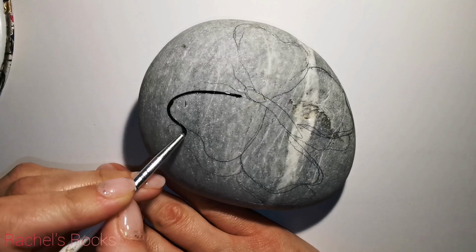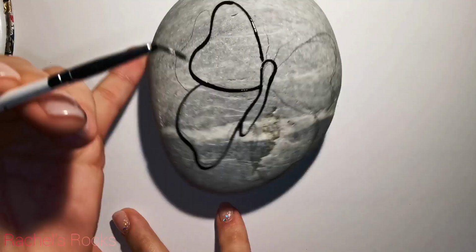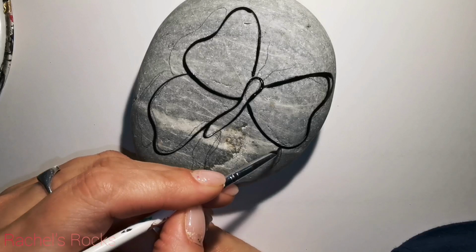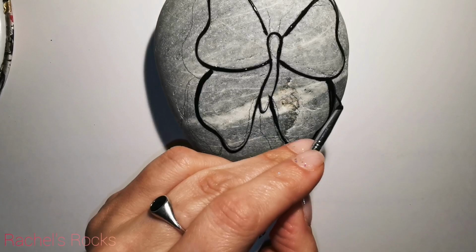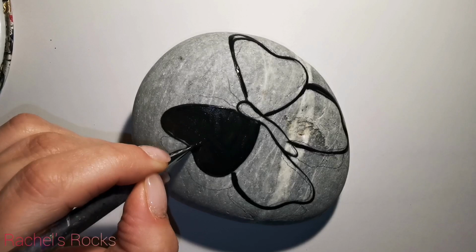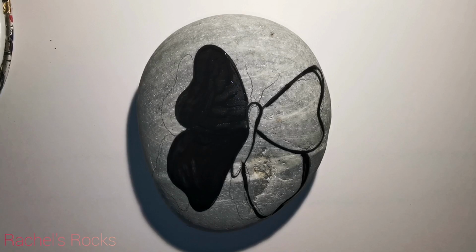What I've done is I've sketched on as best as I could with pencil, but in the end, we're going to be paying attention to what I've done in paint. So I'll probably be erasing some of what I've done in pencil anyway. So just follow along as best you can. This does not end up a perfect butterfly. This definitely is not one of my favorites, but hopefully it's fun still. And for those of you who like to dot, this one is a dotted one. You don't have to dot it. You can still use the same technique of a floating or hovering butterfly. You can still do that and then not dot it. You can do whatever you want on the wings. So come here for the inspiration and create magic afterwards.